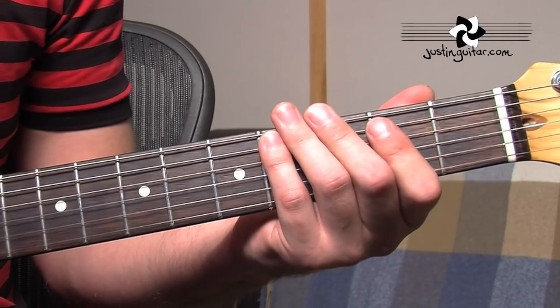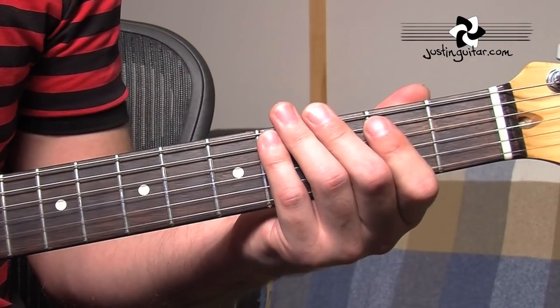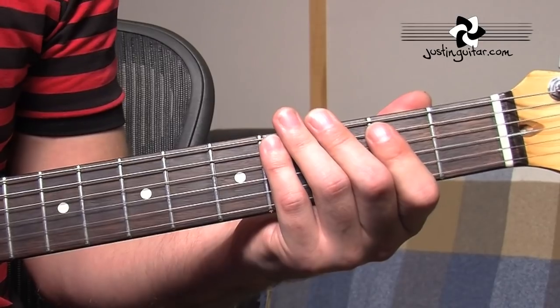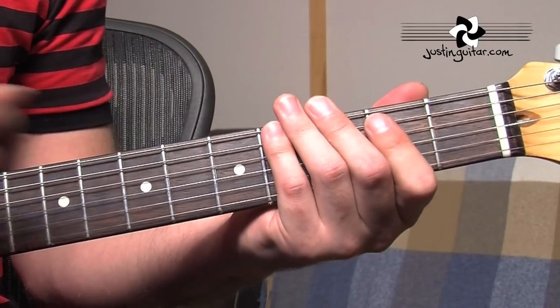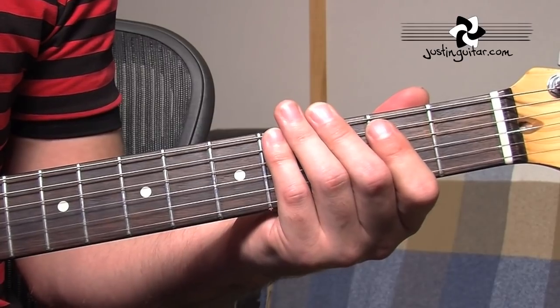Now, the first time that you hear those stabs, it's happening on the E and the A after 3 and 4 E. So, 1, 2, 3, E and a 4, E and. 3, E and a 4, E and. I'm actually using up picks with this hand as well because they're E's and A's. I would tend to play them with an up pick.